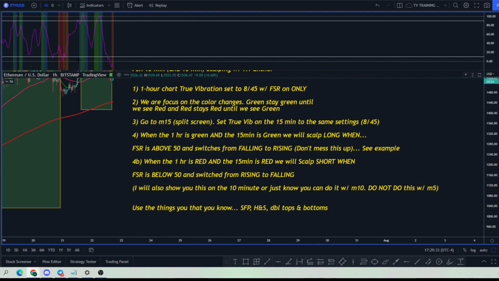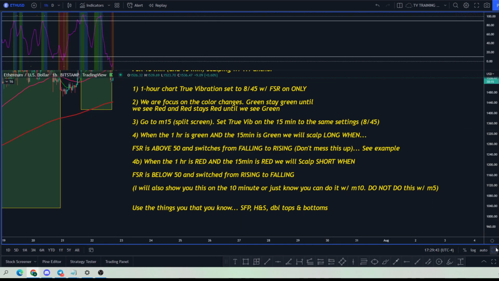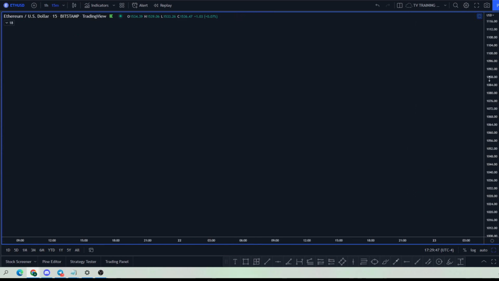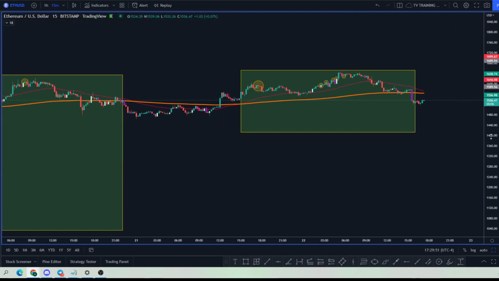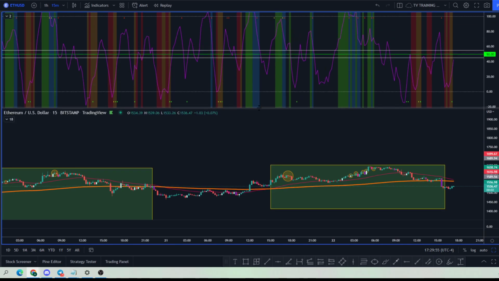Now, I did want to point out, it's very important that I showed you that we're at this particular rule, which is what? On M15. Okay, I'm going to go to M15. Well, sorry, I'm not going to go to M15. I'm going to split my screen because it's already there. M15 is here. And it says that I should find everything. Now, don't even worry about this right now, because now we're on M15, right?